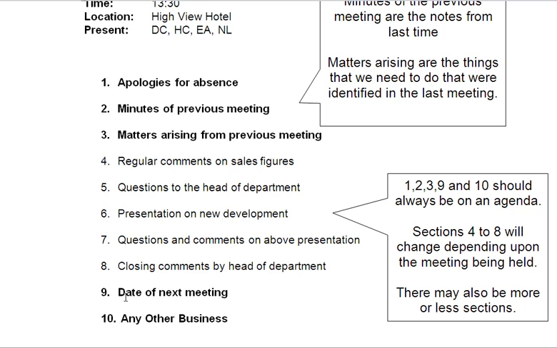Finally, 9 and 10, you've got the date of the next meeting. Okay, and also any other business. Now, any other business should be given to the chair before the meeting has started. And these are generally short items where people can just bring up some topics for discussion, just to try and get through them and get some messages across, some information, or just get a decision to be made on something that was quite urgent.